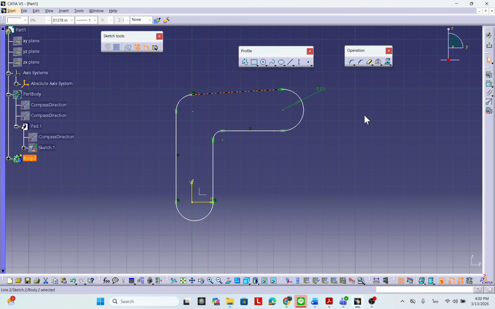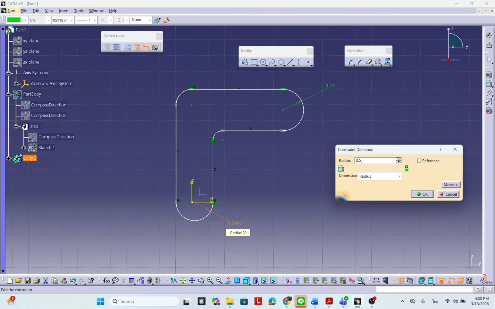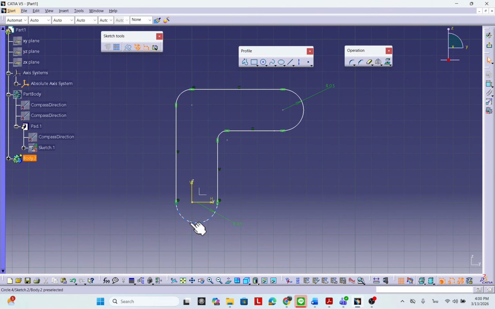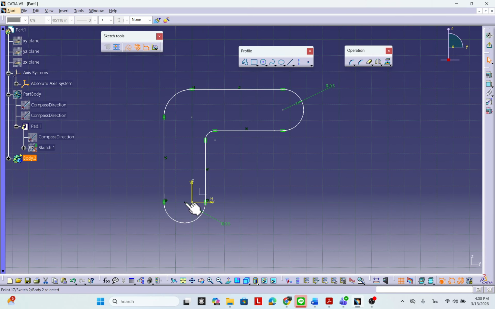Click here, the vertical already. This one is not vertical, so just set it vertical. This side 0.5, 0.5. Right now it's not co-aligned with the center, so make the coincident center yourself.